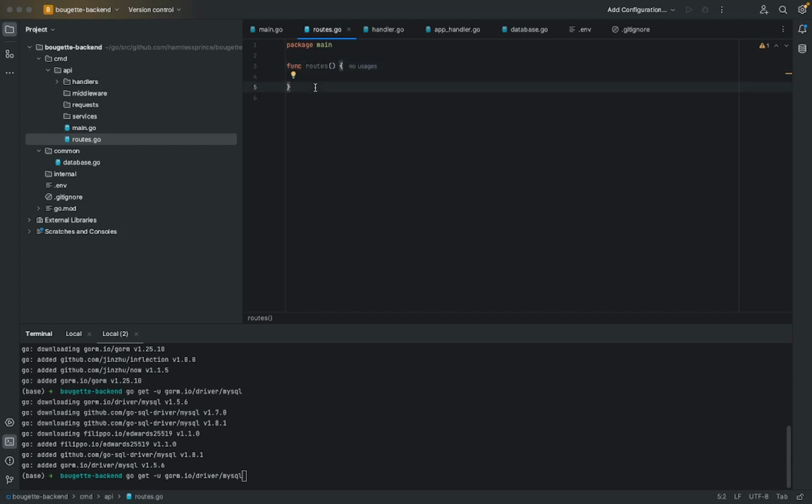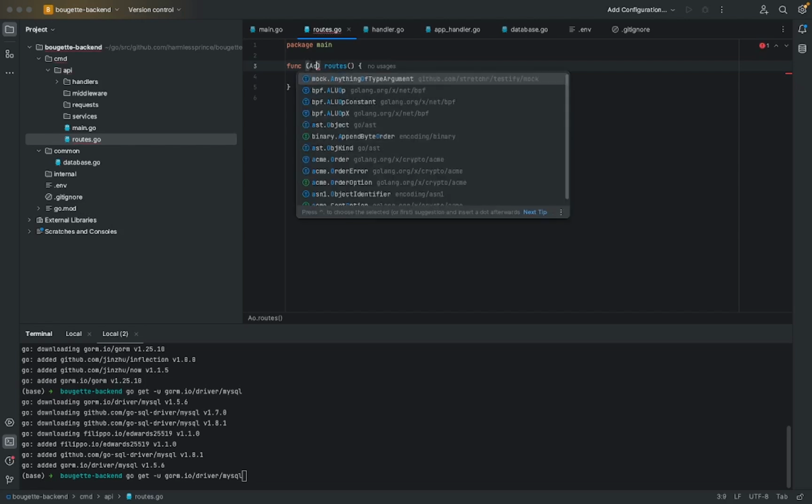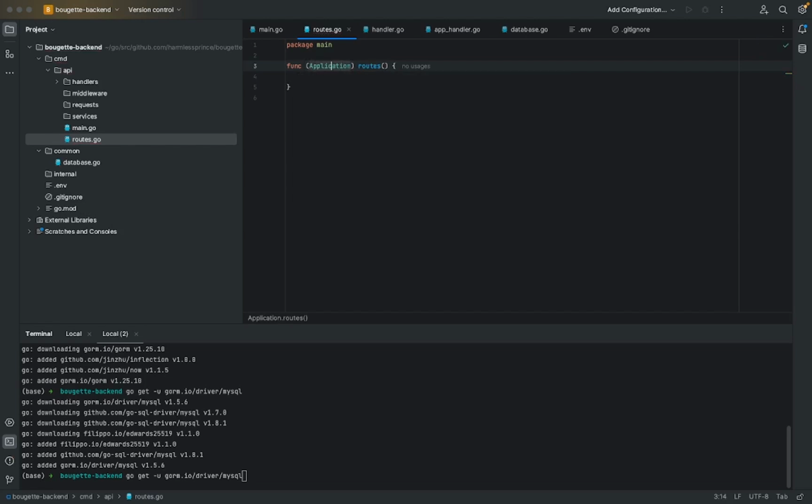Now we need to understand that route should be accessible to the application struct, because it is directly attached to the application. So for the route, we are going to be attaching it to the application pointer.